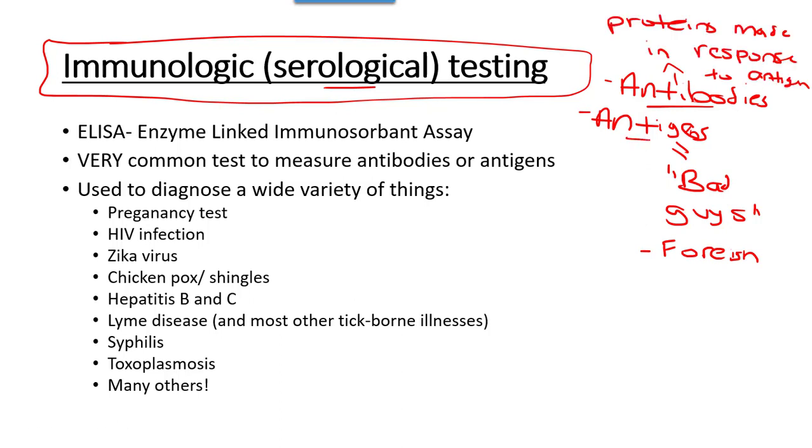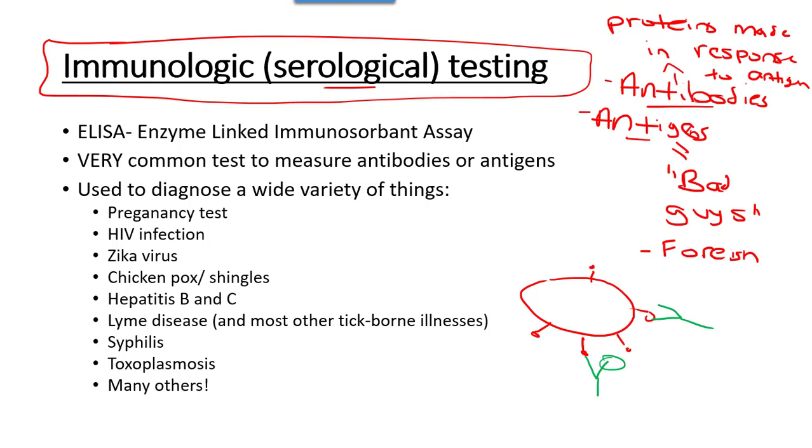So for example, if you have a viral particle that has spikes on the outside, as the immune system responds to this virus, it's going to make these Y-shaped proteins that will bind to the virus. And the part that binds is the arms. The arms of the Y are going to bind to the antigen. And when the antibody binds to the antigen, this will target it for destruction by the immune system, which we'll talk about later this semester.